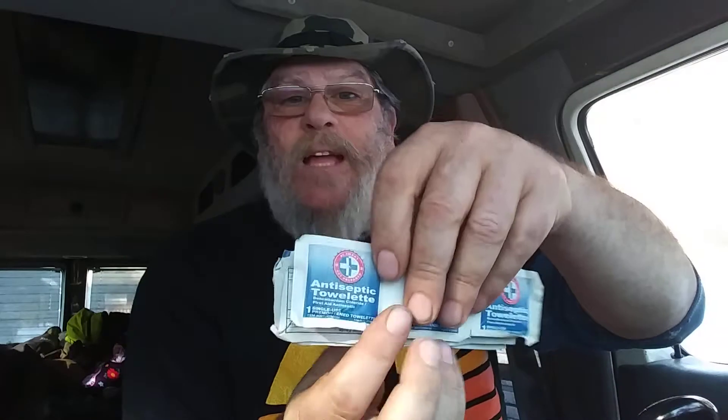I keep many antiseptic towels — I use them even when it's not an emergency. I always have plenty of them. It's important to clean a wound before you dress it. I also keep sunscreen lotion — always have it for my kids. Sunscreen is good to have, as is insect protection. You'll be amazed how much you actually end up needing it. Another thing I carry is non-aspirin — it's very important to have some type of painkiller. You won't regret it when you need it.